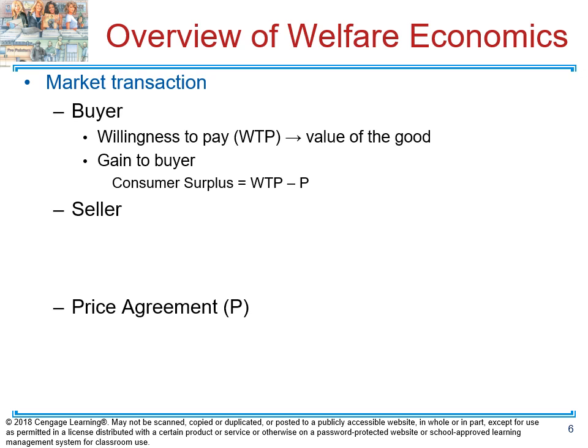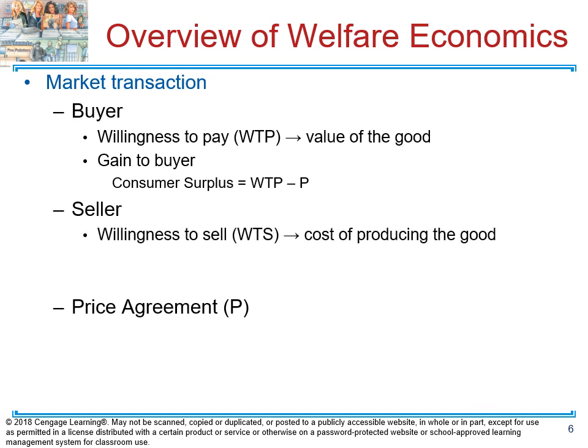That's a consumer surplus. From the seller's perspective, we have something similar. We have to think about the minimum willingness to sell. So what is the minimum amount of money that a seller needs in order to sell a product? Of course, this willingness to sell comes from the cost of producing the good, including the opportunity cost. So for sellers, if we take the price minus the willingness to sell, that's going to be a gain to the seller. In our example in the movie clip, the little girl was willing to sell at how much? At zero. She would have done it for free.